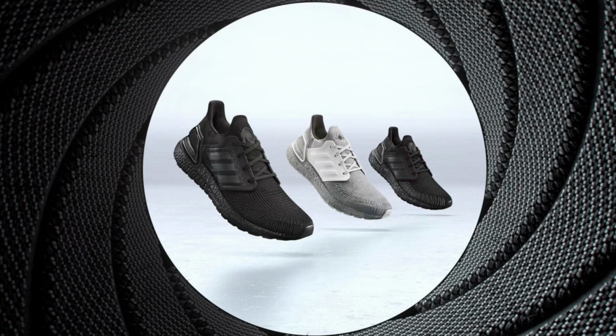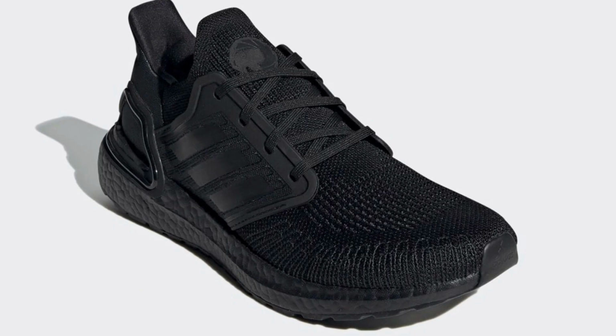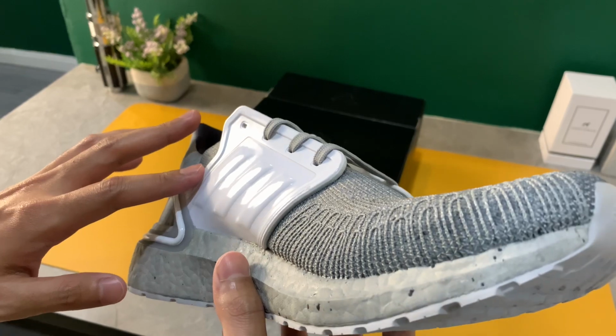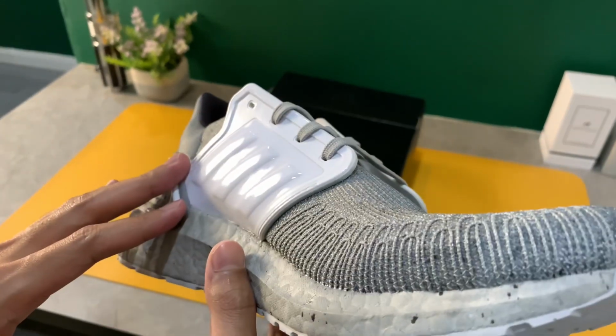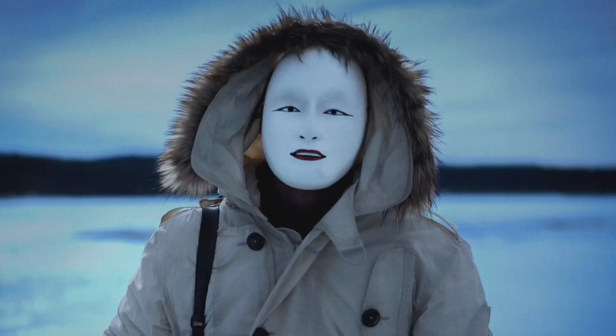Now, Adidas released another two different colorways for this James Bond edition, and for me, the other two looked just like a normal pair of Adidas sneakers. You know, it doesn't really look that special to me. Unlike this one, we have this really cool white color for this lace cover right here, and this is actually for them to recreate the porcelain face that Rami Malek's character was wearing in the film.